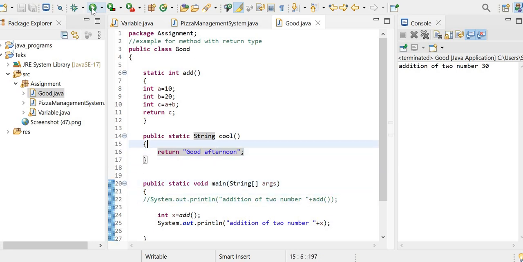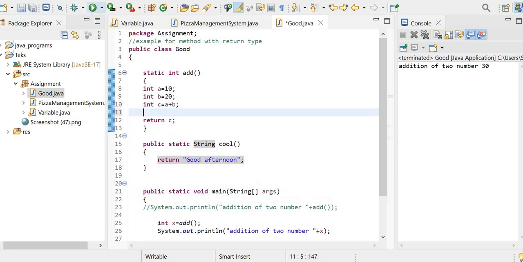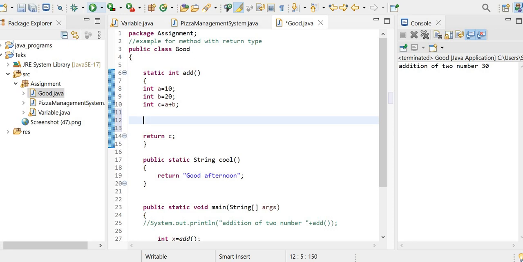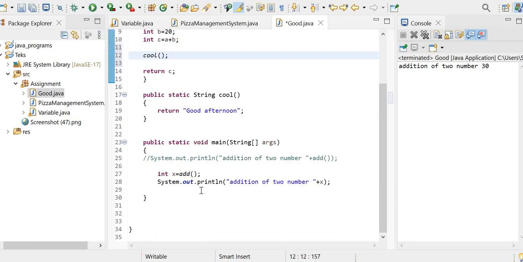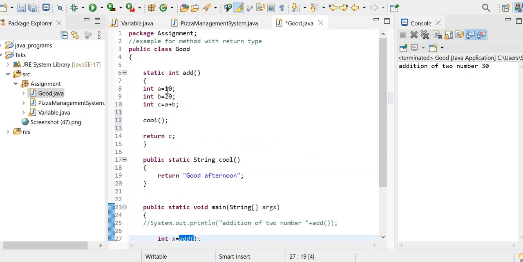You can call this cool method inside the add method. How to call this cool method? cool(). Here I am calling the method, right? So how it will execute: first your controller will go to the add method. 10 will be present inside variable a, 20 inside variable b, a plus b, 10 plus 20 is 30, and 30 will get stored inside variable c.